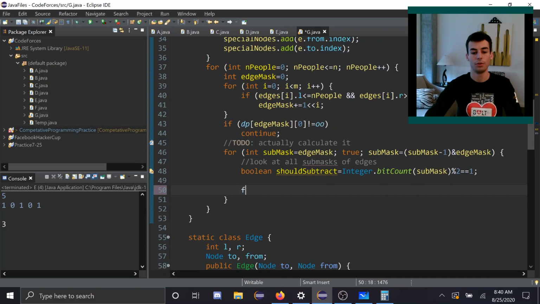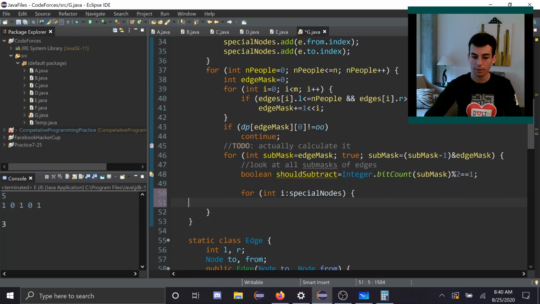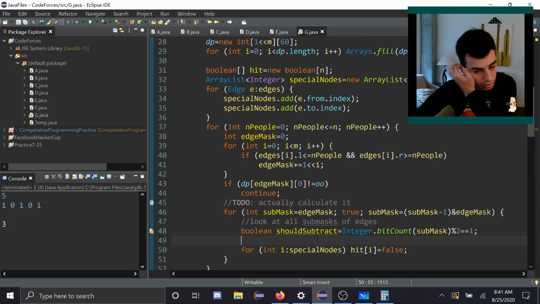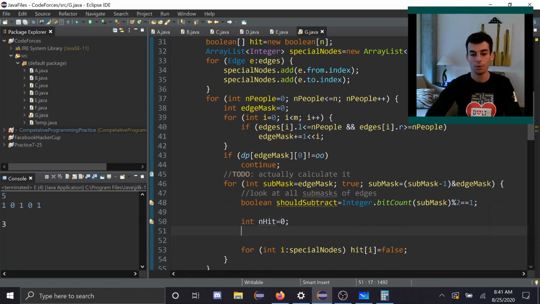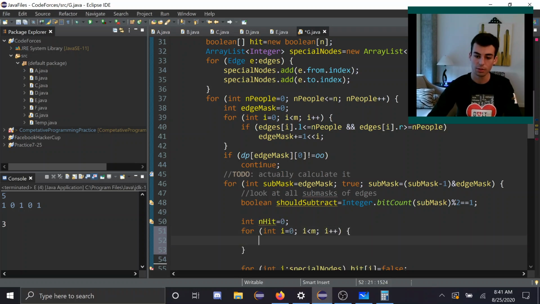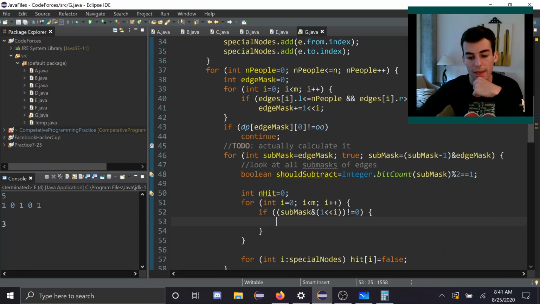Okay, so for int i in special nodes, we can just say hit at i equals false. So now int n hit equals 0, for int i equals 0, i is less than m, i plus plus. If submask and one left shift i is not equal to 0, then this matters.